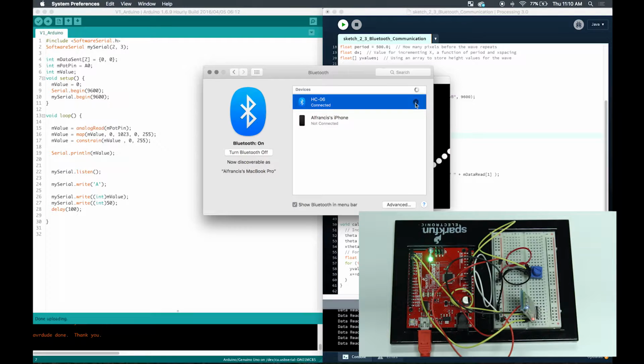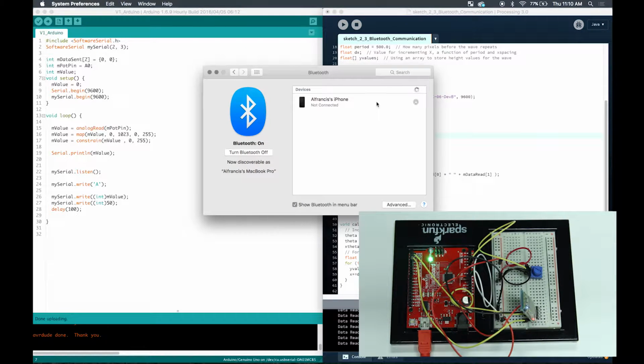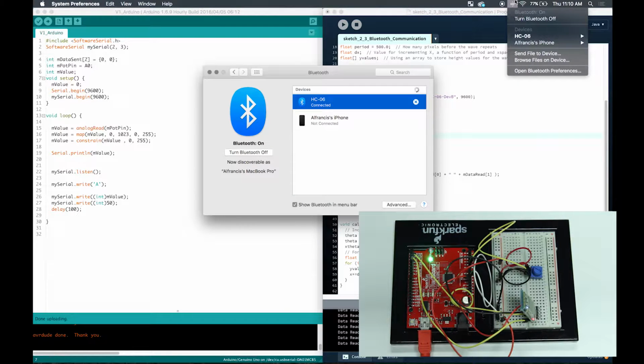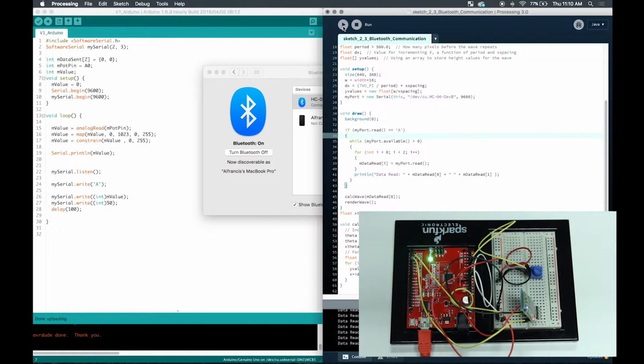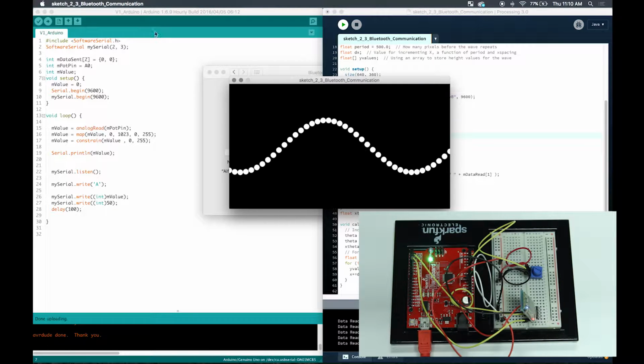If not, just remove the device and then unplug your Arduino once again, plug it back in, and then you'll see it here again. Then you want to click pair and do the process all over. Once you do this process, it's going to connect automatically, and then you can see this icon over here. Oh, it's connected, and then you know for sure that it's going to run.